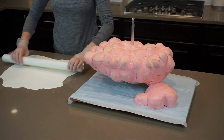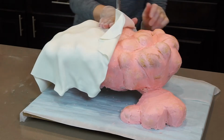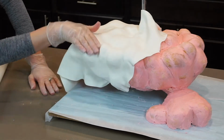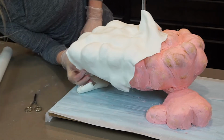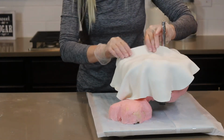The fondant I'm using here is Satin Ice, but I've mixed it with modeling chocolate. It's a 50-50 mix. I do this when I know I need to blend seams. It wasn't perfect by any means, but it looked pretty good. I draped the fondant mix here and I'm tucking it under the cake and cutting the fondant with my kitchen scissors. It takes a few pieces of fondant to cover the entire cloud, but it does not have to be perfect underneath because no one is actually going to be looking underneath it.